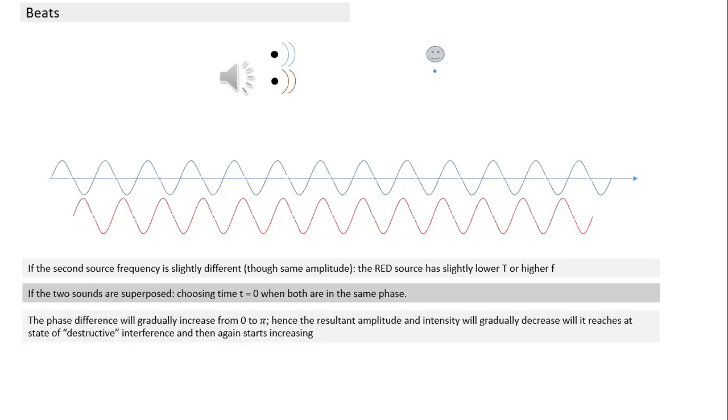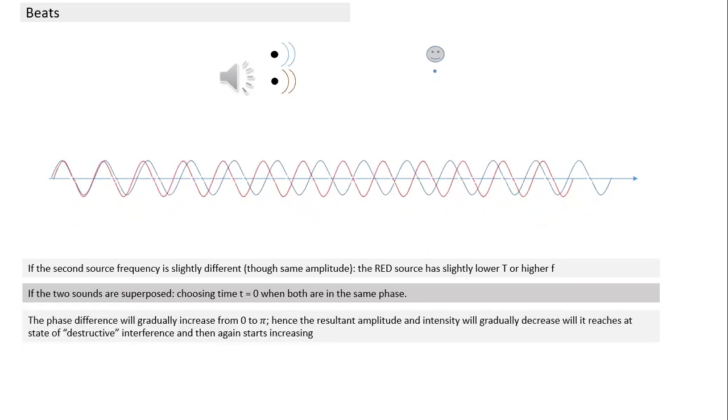Put in reverse direction. Let's move these two waves together. So what I have done, we have chosen a time interval t equal to 0. I have shown it slightly differently, but assume that both waves are together. At this particular time t equal to 0, both waves are in the same phase. Both are at 0 phase.